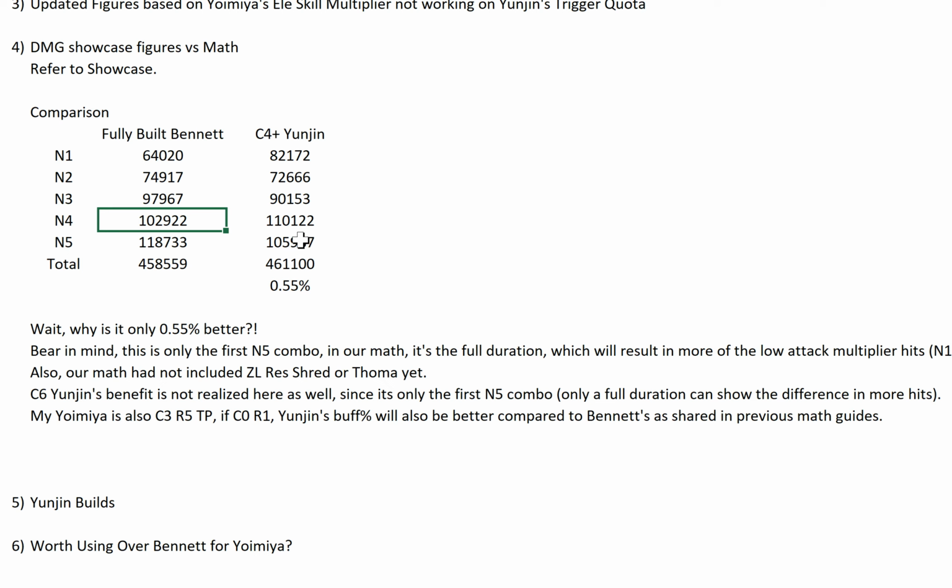So basically that's how the trend works. And you'll see that it's only 0.55% better. C4 plus Yunjin is only 0.55% better than a fully built Bennett. Why is that the case? Because, bear in mind, this is only the first M5 combo. In our math, it's the full duration, which will result in more of the low attack multiplier hits, M1 and M4. Okay?